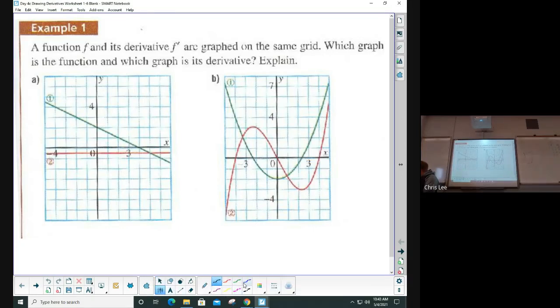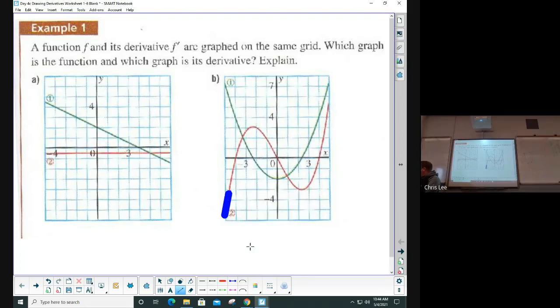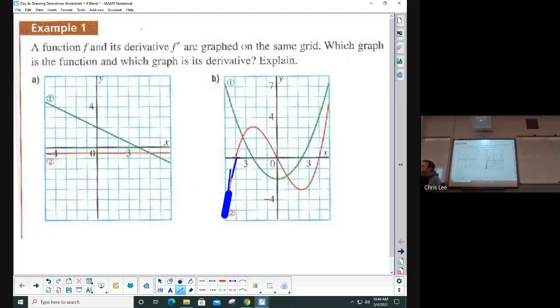Maybe I'll grab a pen here. So if I was to draw tangents, you see that's a really big tangent. Why don't I use the line tool here? Oh, that's really big. So doing the pencil test, I'm drawing derivatives. You see that these are all positive and big. But then the key one is this spot right here. At that spot, the derivative is flat. The tangent is flat. So the derivative is 0.